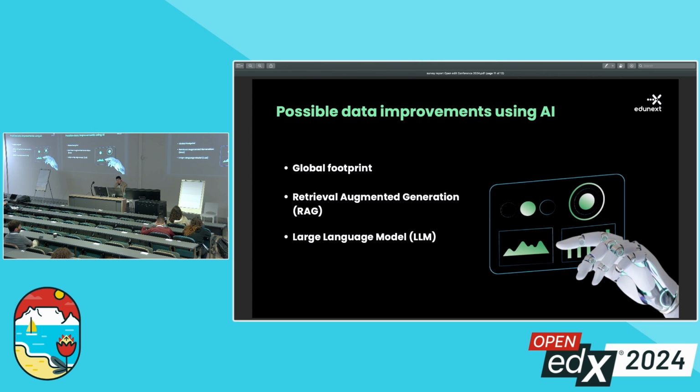We also did, I'm referring to another talk that we had here, the global footprint talk. We used RAG, or retrieval augmented generation, to find the vertical on a lot of these sites. We basically just connected some queries to ChatGPT, and we had a lot of insights on how big the company was and what vertical it was from. So we had this database that was improved by using AI.